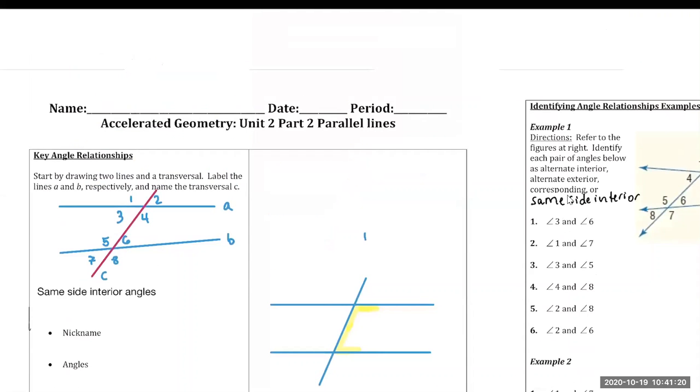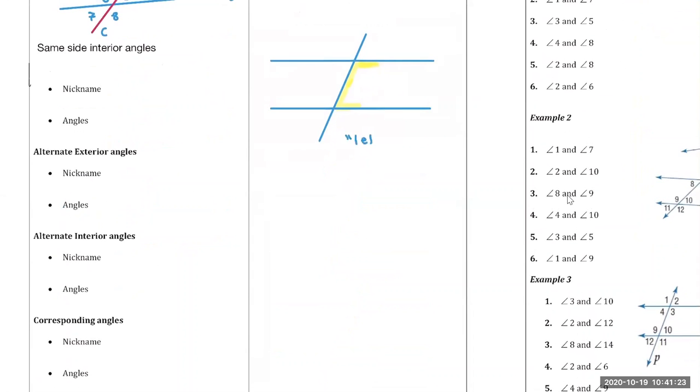Can you guys go ahead and write here? You'll hear me saying, oh, okay, the same side interior angles are the angles that form the letter C. The angles that form the letter we're referring to are this angle right here and this angle. So we would describe those two angles as same side interior angles. The same side means that they are on the same side of the transversal. They're on the right side of the transversal. And interior means that if this was my bread, they are on the inside of the bread. So these are the bread, the two lines, and these angles happen to be inside the bread. So it's same side interior angles.